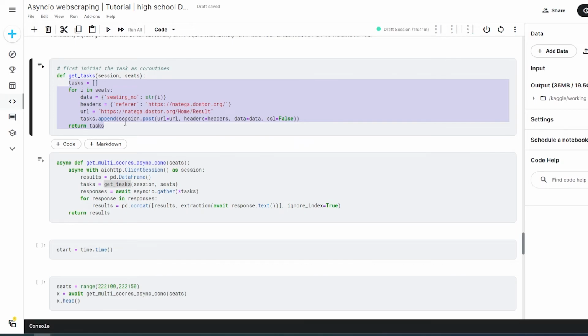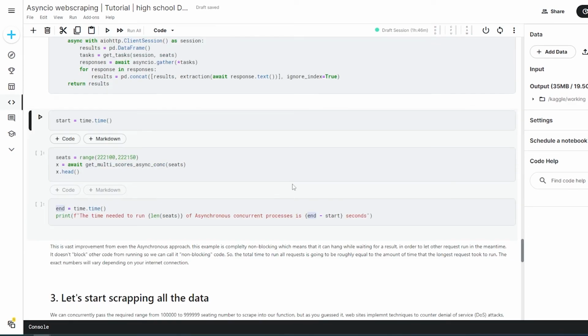To run the tasks themselves, you have to use the await keyword and pass them to asyncio.gather, and you add this star because you are passing multiple tasks, not just one task. And again, just run the code, and don't forget to add the await before the response to get your function right, and that's about it. Let's test it out. So let's run the same 50 requests and see how much of an improvement we can gain from this concurrent asynchronous approach.